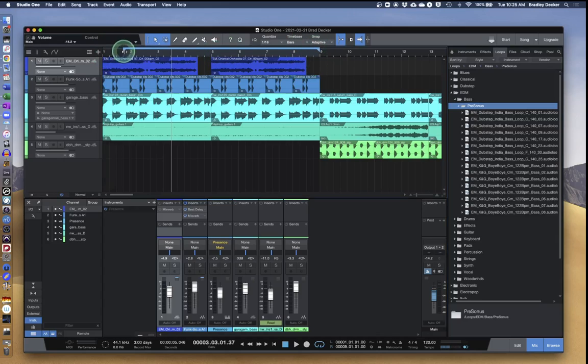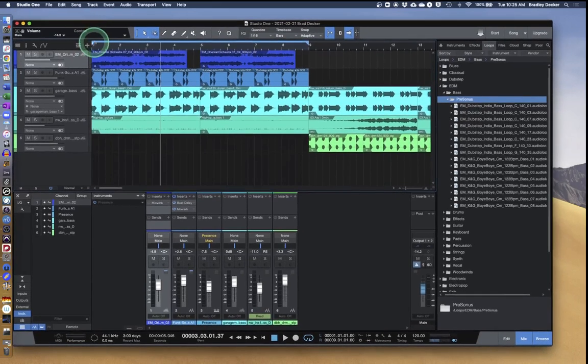Remember that if we want to loop anything in Studio One, we basically extend our loop ribbon up at the top by dragging it between measures 1 and 8. To toggle loop on and off, you can press this button down here, or you can press the forward slash on your keyboard. That will turn it on and off. I have a series of loops loaded here to get us started.